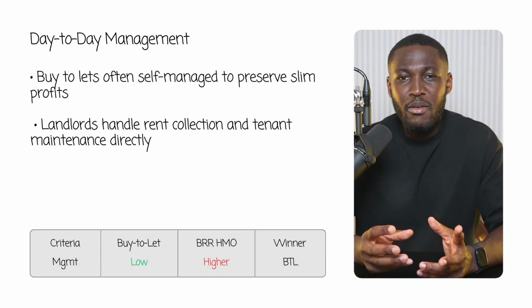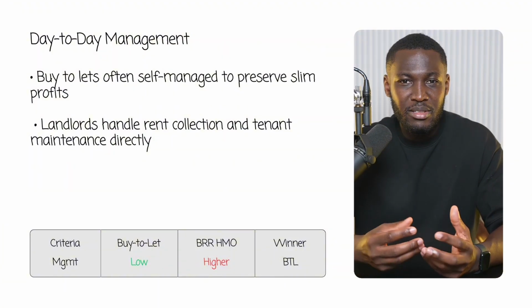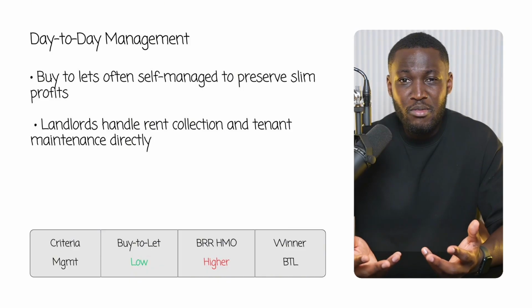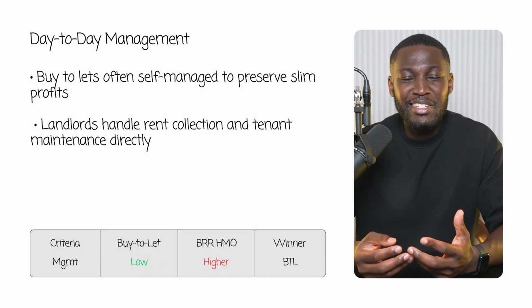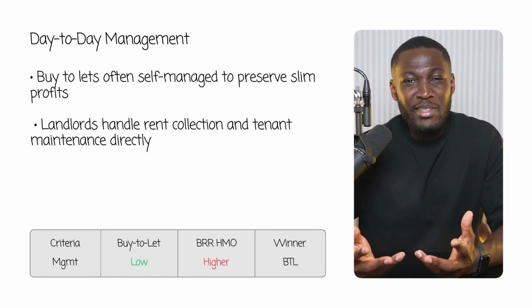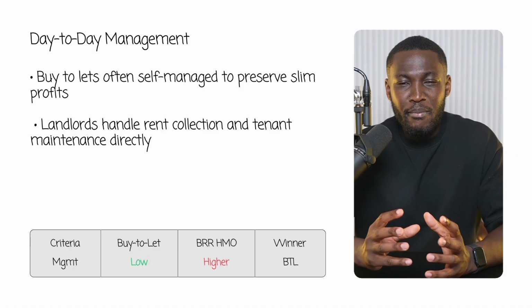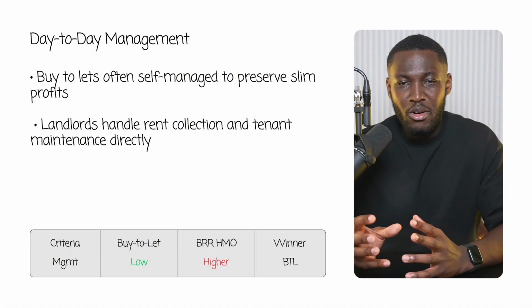For me, that's very hands-on. And yes, with buy-to-lets, you generally won't hear from your tenants as much, because the people who usually rent those houses are families, and they're going to treat the home like it's their home. So they're going to look after the house, generally speaking, assuming you've got the right tenants in there. Never say never when it comes to getting bad tenants, because that's possible, and that comes down to the vetting. From a management time perspective, it's maybe minimal, but it's direct contact from yourself.